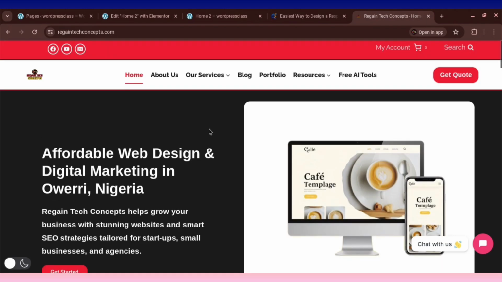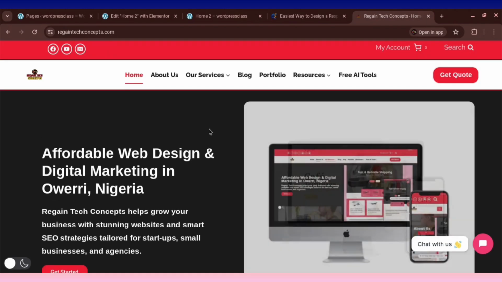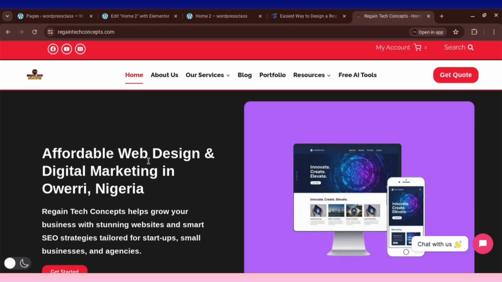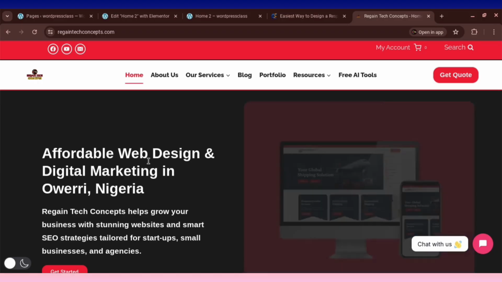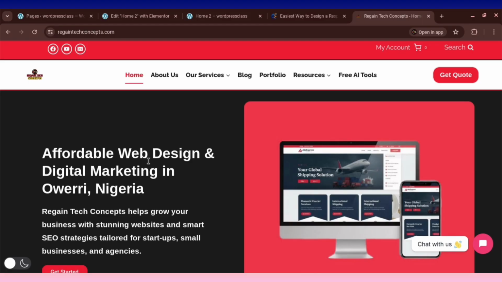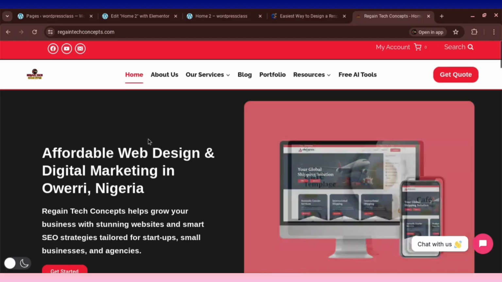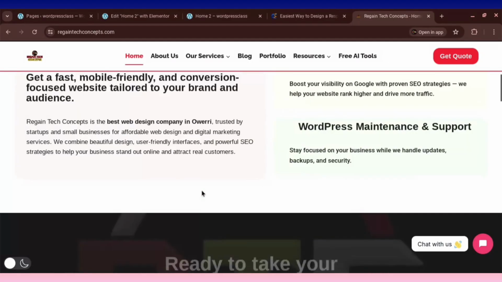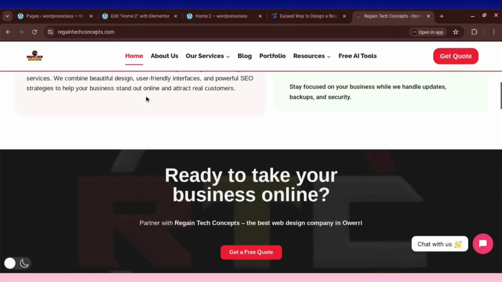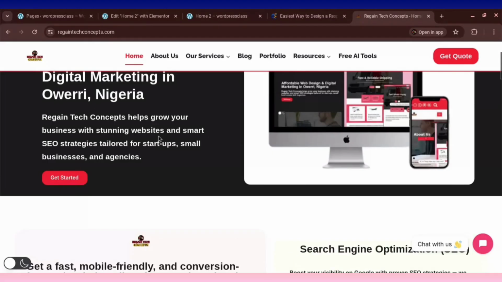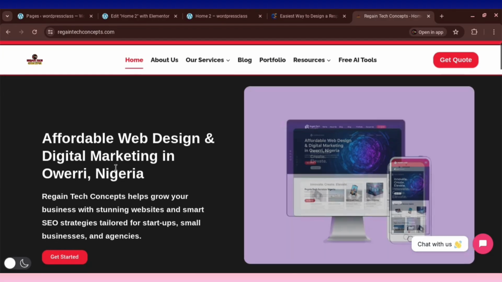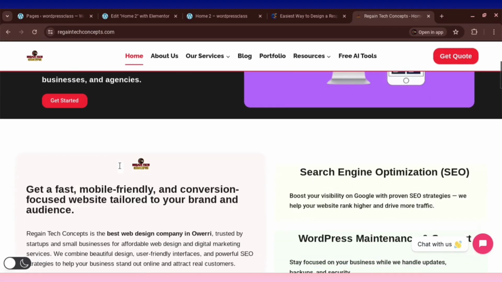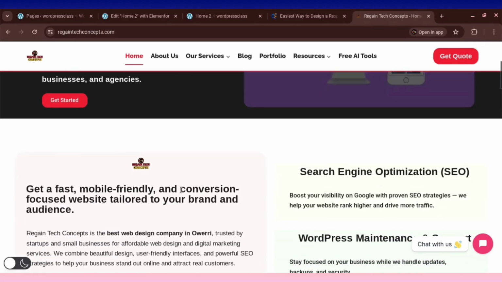If you check on this website, have you seen how it appears on desktop? You are going to make sure that your website looks so nice and beautiful while users are operating it on any of their devices. Okay, this is desktop, for example. It looks so nice. So if you check it on mobile, will it appear nice the same way you are seeing it here? That is what you must put in place, so that while it looks so beautiful on desktop, it will also look beautiful on mobile. Now let's check it on mobile.